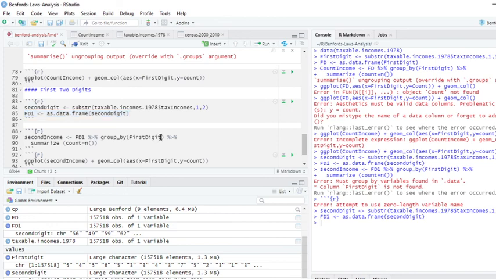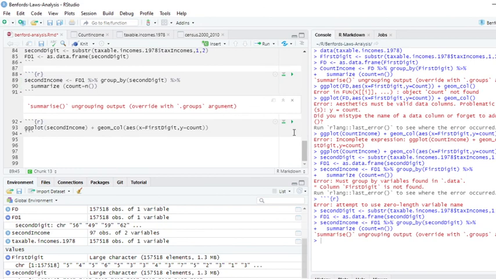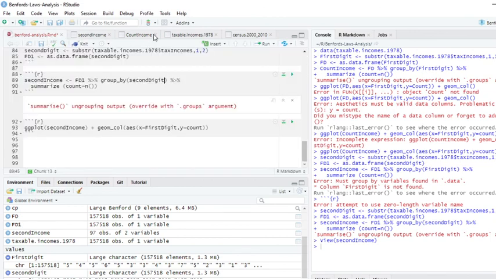Okay, so we're going to take FD1. So now we create a data frame called second income.